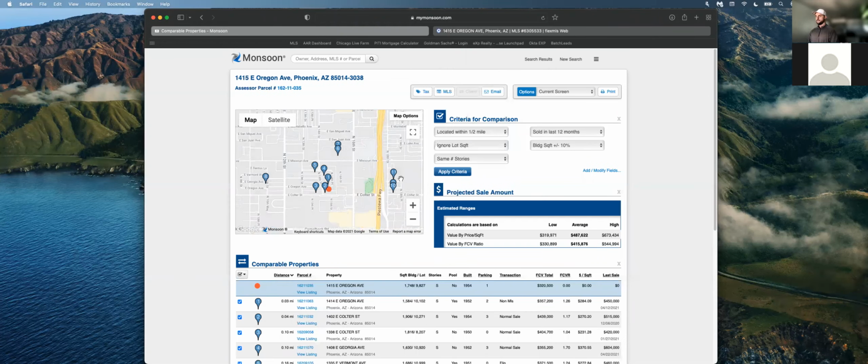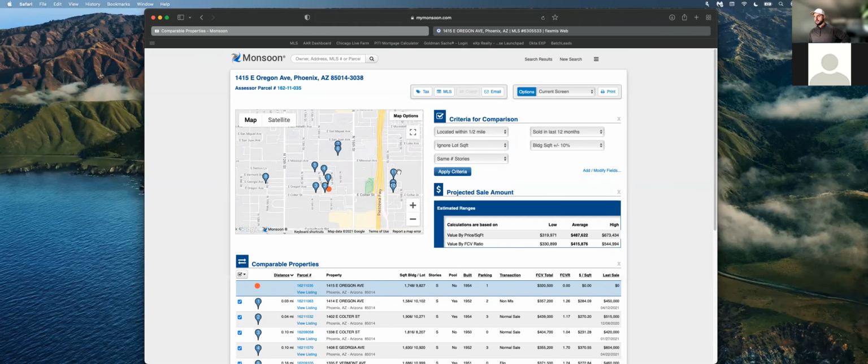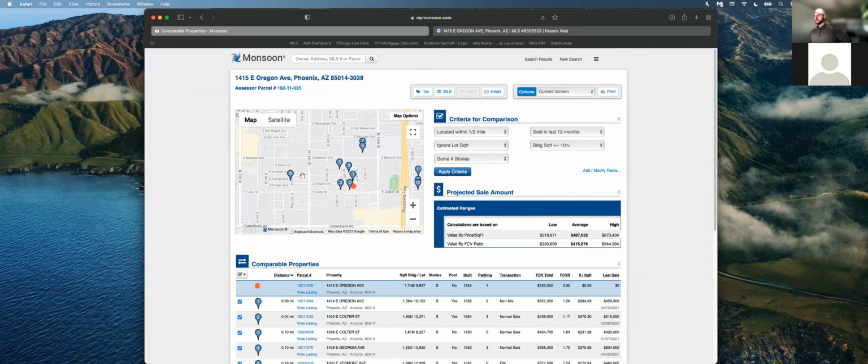And then visually, right on the map, how I comp properties is dependent upon the area and how confident you are. I know the boundaries for this neighborhood. This part of this area over here on the 51, this does not comp out to an appraiser, even though it's within a half a mile. It's pretty unlikely, in my opinion, that an appraiser, and this is just thinking for maybe a retail buyer, in a general sense, but an appraiser's probably not going to cross the 51 to use comparables when there's 6 over here, and 12th Street, jumping 12th Street. I really don't think there's any major difference in this neighborhood versus this neighborhood.